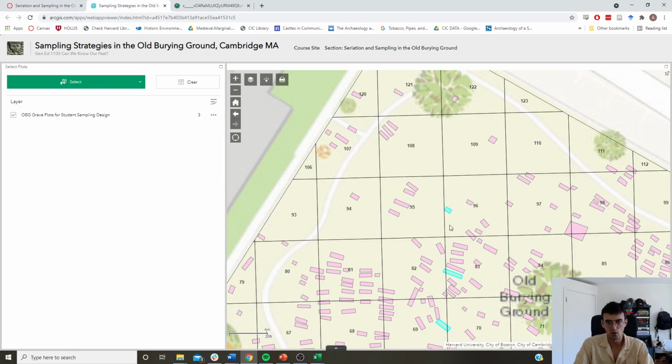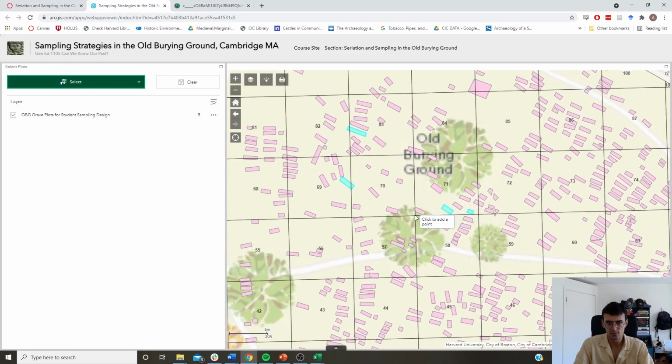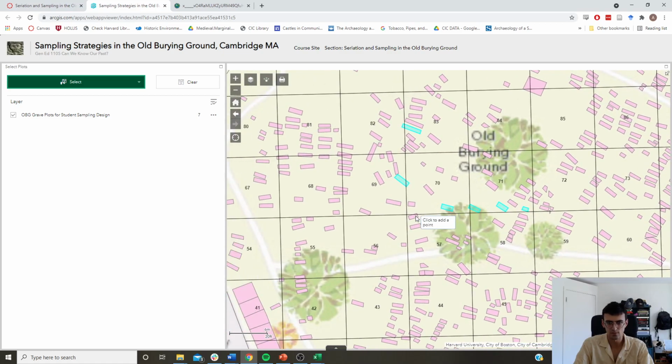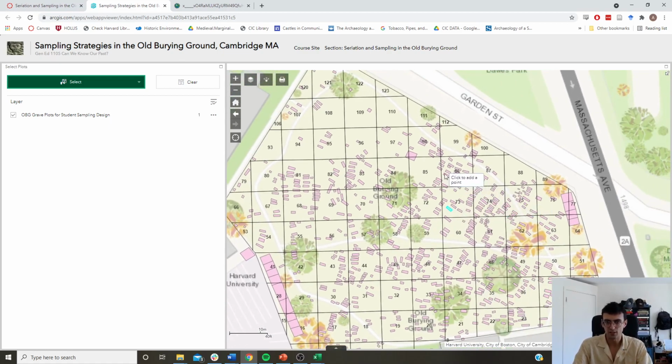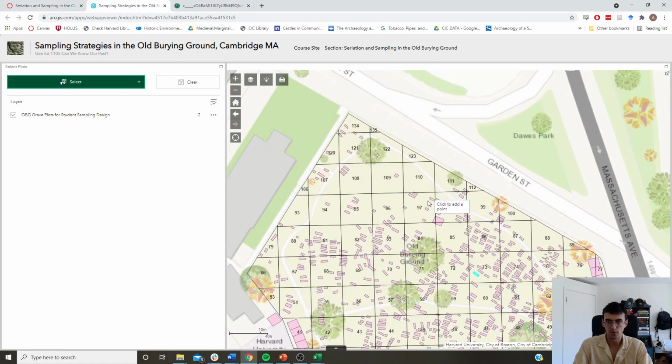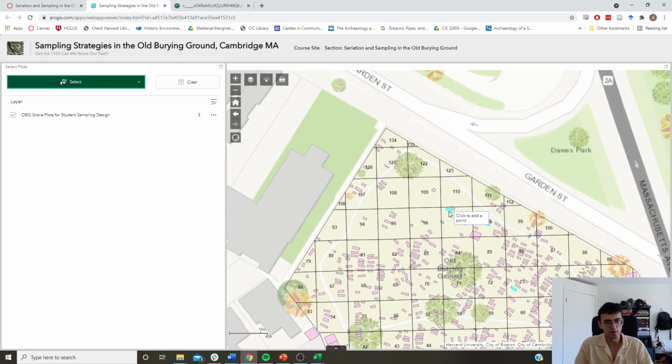So now I can go over here and say, okay, I want this one, this one, this one, and so on. As opposed to selecting by these grids, you can select individually, and you can really do whatever you want. I could really go crazy and close my eyes and just collect ones at random like this. That's one option, but I would warn against that when it comes to actually being in the graveyard. You're going to struggle to finish the assignment because you'll have to run around and hunt all of these individual headstones that are scattered around.